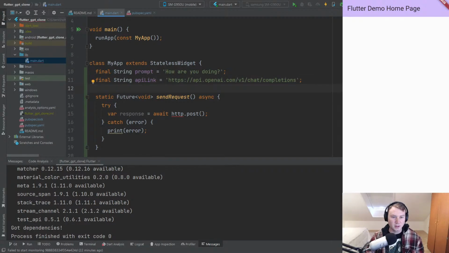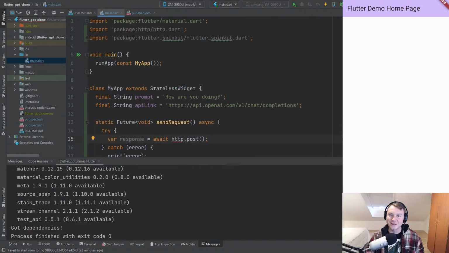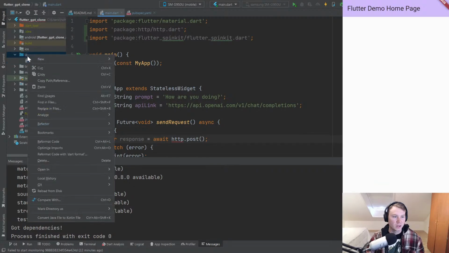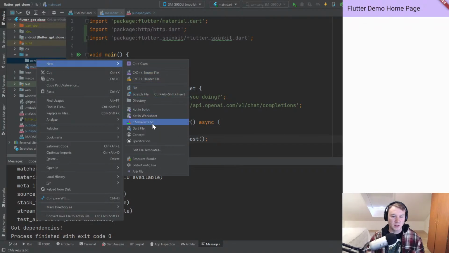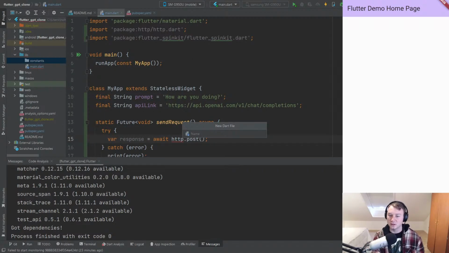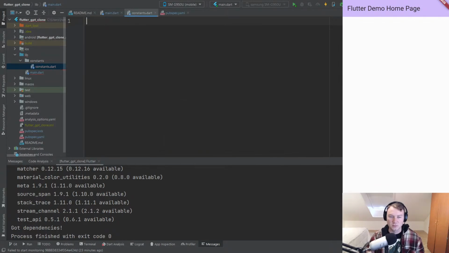And then what I'm going to do, I should probably hide the key, right? So we'll just create a new directory called constants. And then within constants, we'll have a new Dart file also called constants.